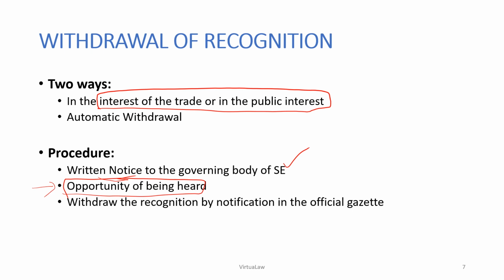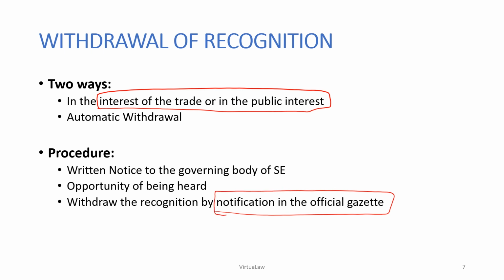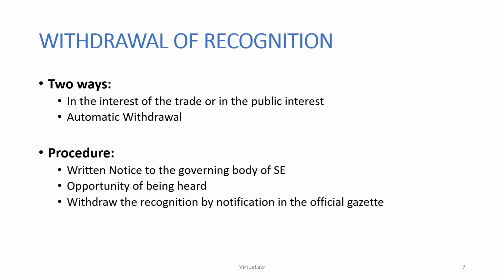And where after giving you an opportunity of being heard, the SEBI thinks that this stock exchange is not acting in the interest of the trade or in the public interest, then the SEBI would simply notify in the official gazette that the recognition given to so and so stock exchange is hereby withdrawn, and hence that is the end of the story. So all the stock exchanges have to ensure that they are acting well within the purview of the rules and regulations prescribed by the SEBI, right? So this is one aspect for those stock exchanges which are continuing, or which continued to be in the business of being a stock exchange.